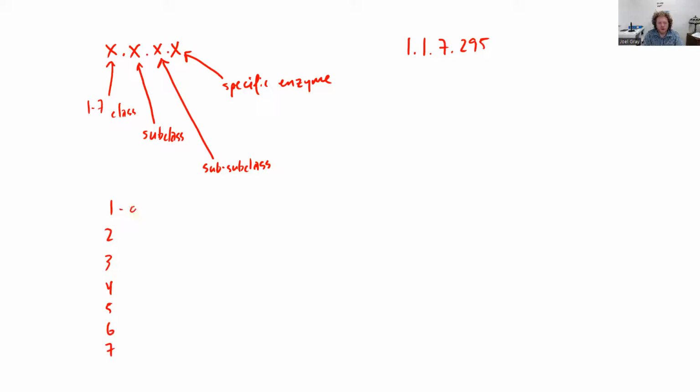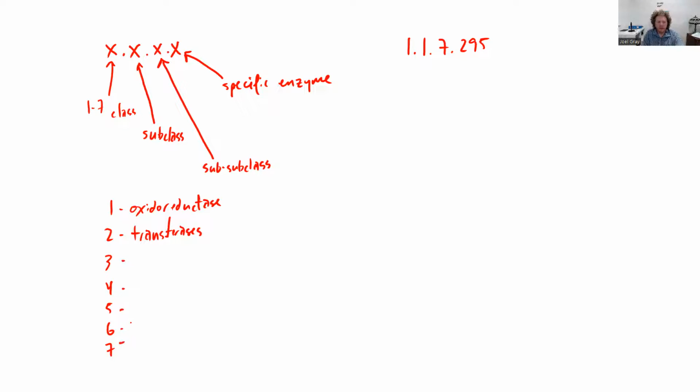So your first group are your oxidoreductases. Now, these are enzymes that are going to be involved in oxidation and reduction reactions. So one species is going to be oxidized and another species is going to be reduced. Your next group, or your next class, is going to be the transferases. When a group is transferred from one molecule onto another molecule, so a functional group, like the carboxylic acid is transferred from one molecule to another molecule.